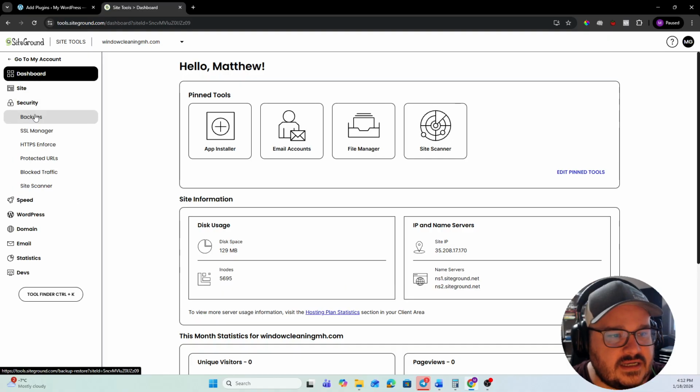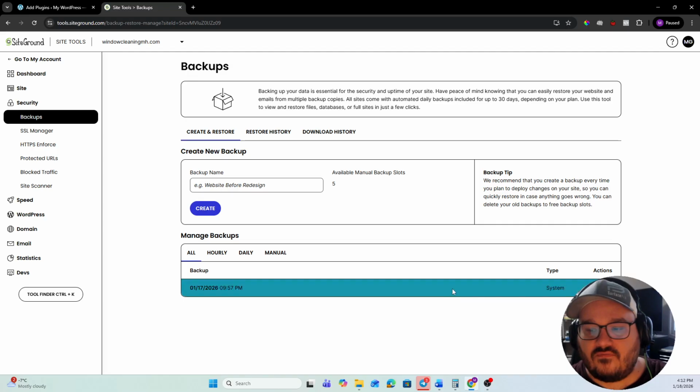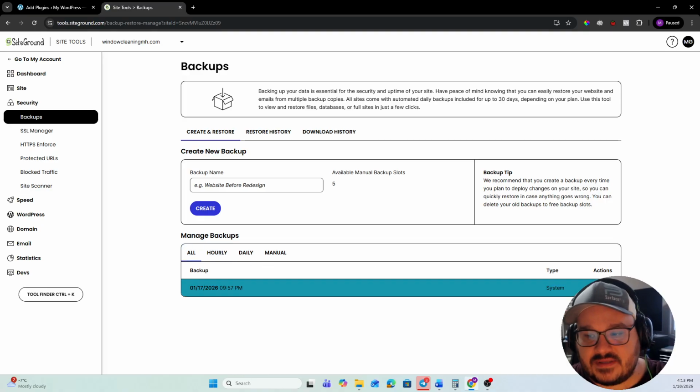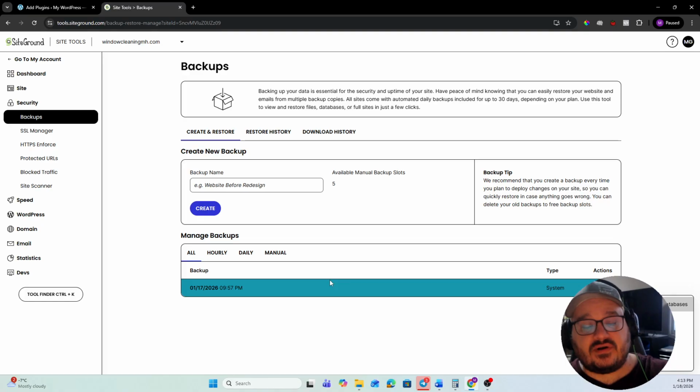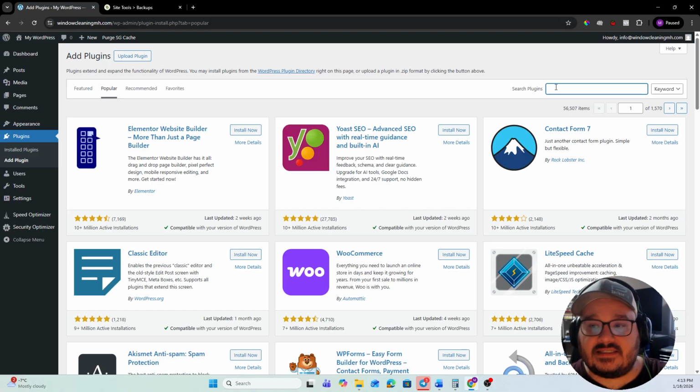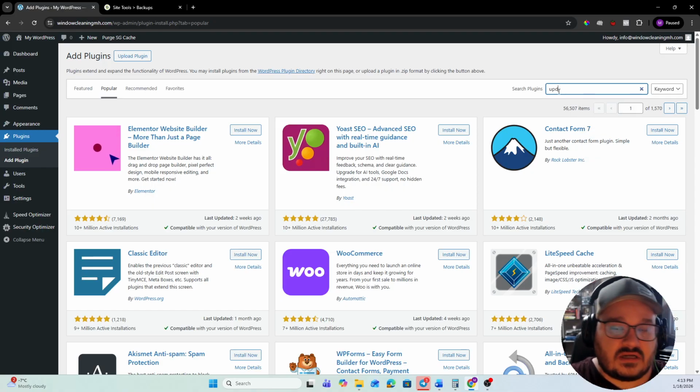And Security, Backups. Voila. And basically what it does is it'll download a backup on a daily basis and give you a daily backup that you can actually go in and restore from your database, restore all your files in your database, restore your files, and then from your previous day's iteration, your previous day's work, back it up from that. Additionally, we're going to install our very first plugin.